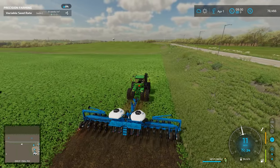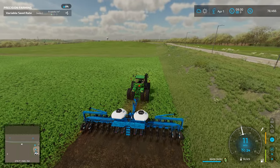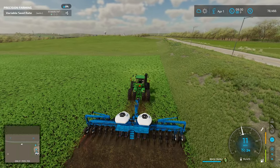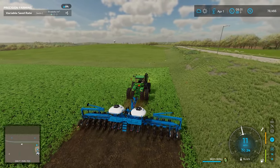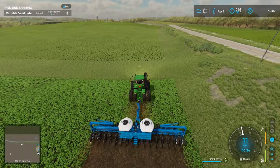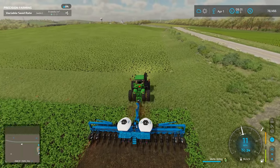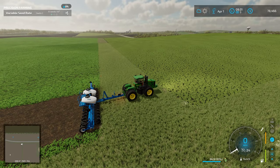I really wish there was a way that I could lock the articulating on this, but I understand that that's its pivot point, which has just become a little bit of an annoyance. I've been looking into potentially getting other tractors. Yeah, see, look at all that. All right, I'm going to definitely have to get the Starfire set up for this.